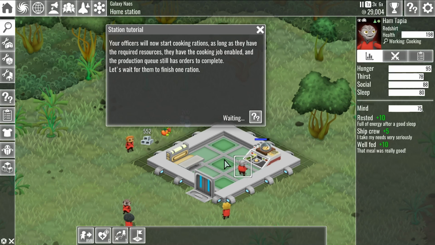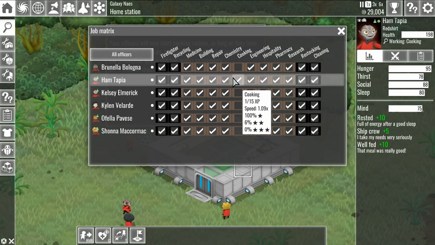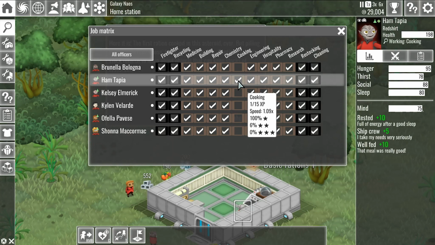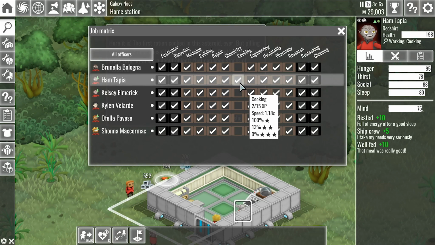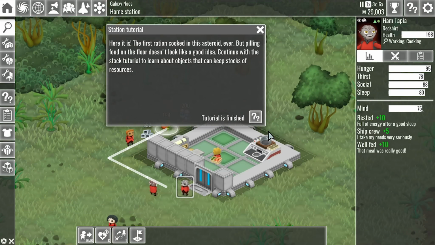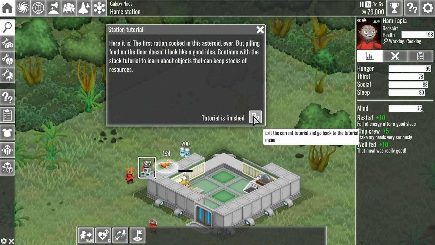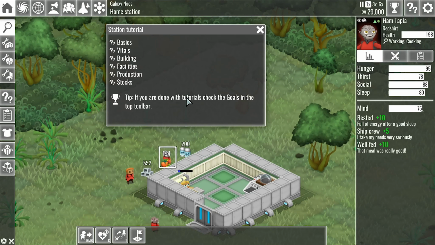Yes, it will be interesting to see the job matrix to see if they actually improve at all with the cooking. Yeah, that's got XP. Is it 1 meal per XP? He's made 1 meal. Yeah, he's done 2 meals now, so once he's done 15, he's going to get the next level of experience, and he's going to carry on making food there. Excellent. Right, so that's that done.